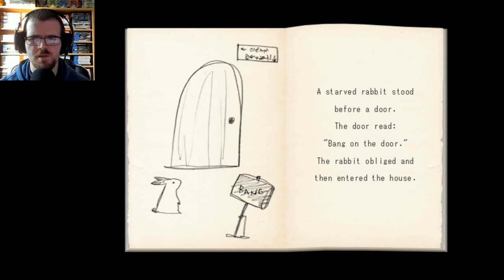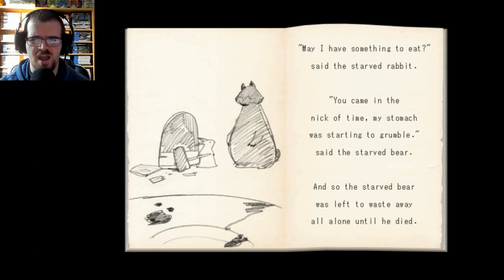A starved rabbit stood before a door. The door read, "Bang on the door." The rabbit obliged, and then entered the house. "May I have something to eat?" said the starved rabbit. "You came in the nick of time. My stomach was starting to grumble," said the starved bear. And so the starved bear was left to waste away all alone until he died.